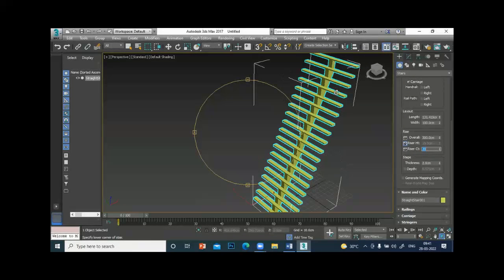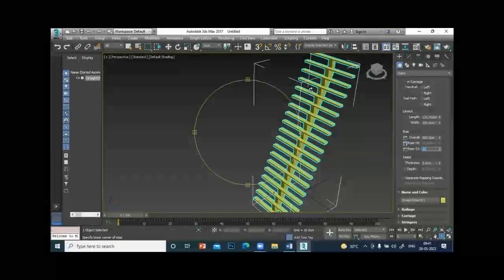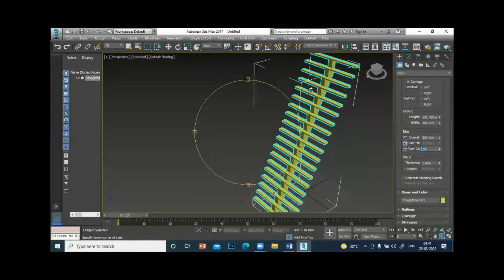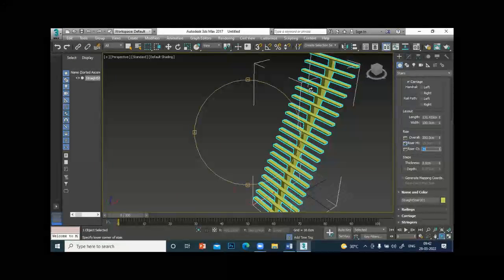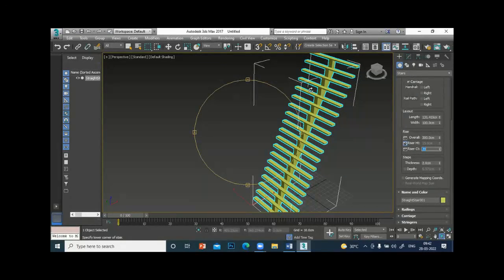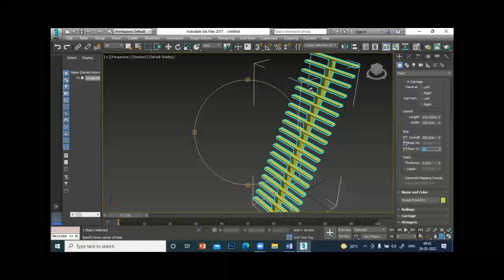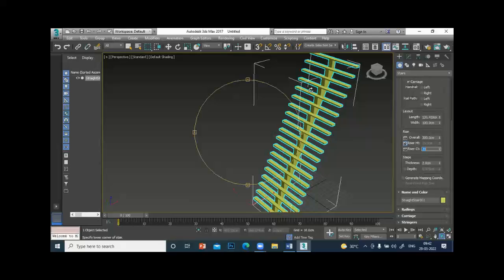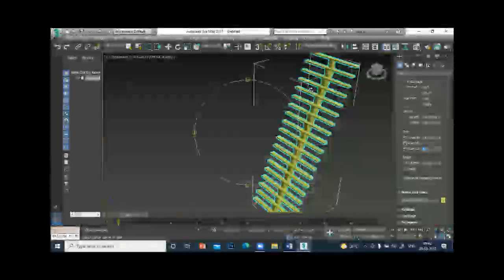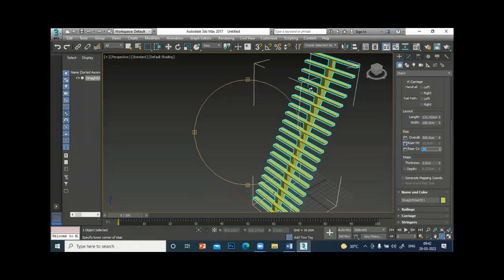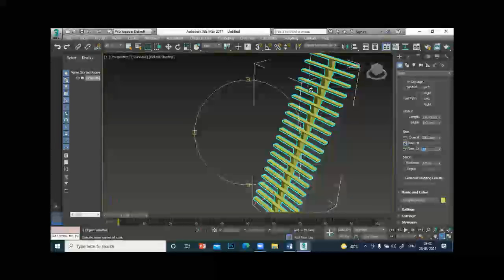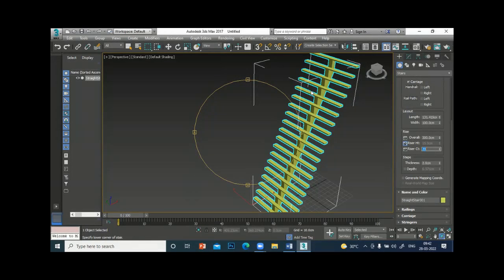Now the question is, my thread. How much is the usual standard thread for a step? You remember? About 25 centimeter. So you have 20 risers, means 19 threads will be there. Always minus 1. And 1 thread is 25 centimeter, multiply by 19. So you will get the length. Can you see how much it is coming?